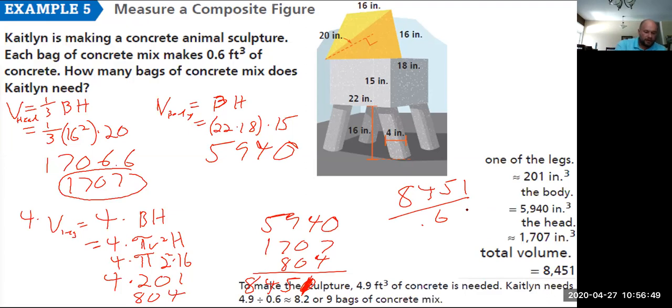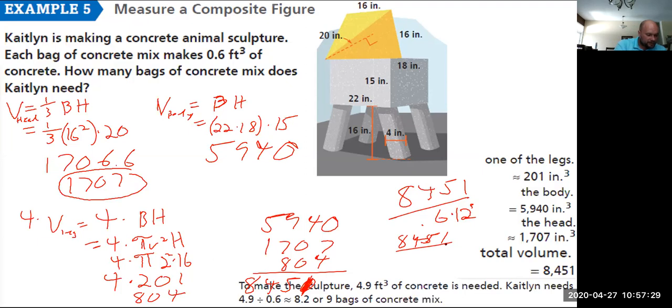Yeah. So on here, they say that there's 9 bags of concrete. So one thing that you do have to do in the end is change the inches to feet. So everything that we found so far was in inches. So we do have to take this number down here and change this into cubic inches, or we could change it into cubic feet. If we want to change this into cubic inches, we'd have to multiply this by 12 to the 3rd power. So let's just see if this works out, because everything else looks like it's correct so far.